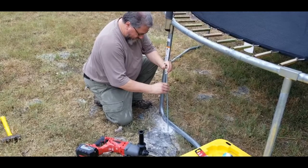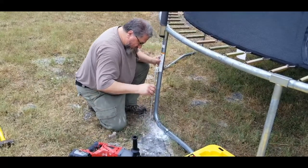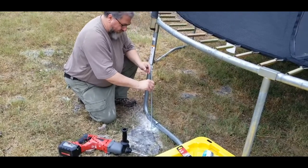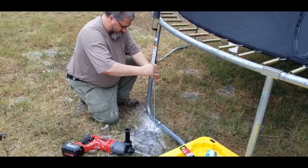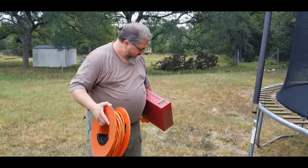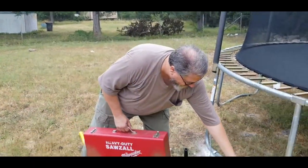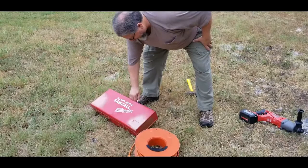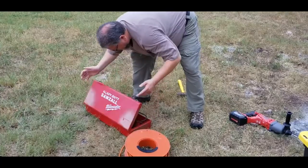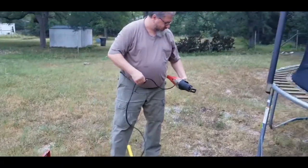Looks like it's holding down okay. We need to put this in, screw it down, tap it off, then we'll cut it. We're going to go corded with our Sawzall - the proper term is reciprocating saw. Here's my old one, so we're going to use that to cut this off.